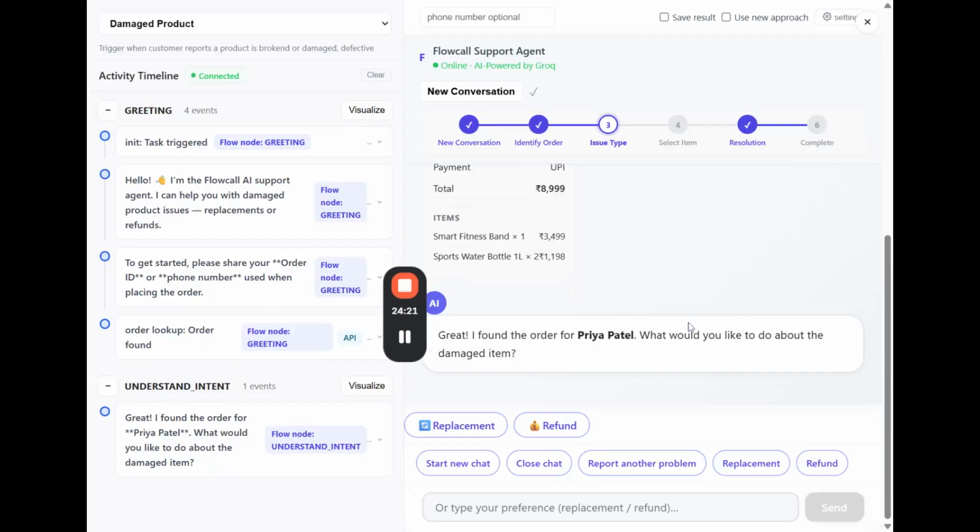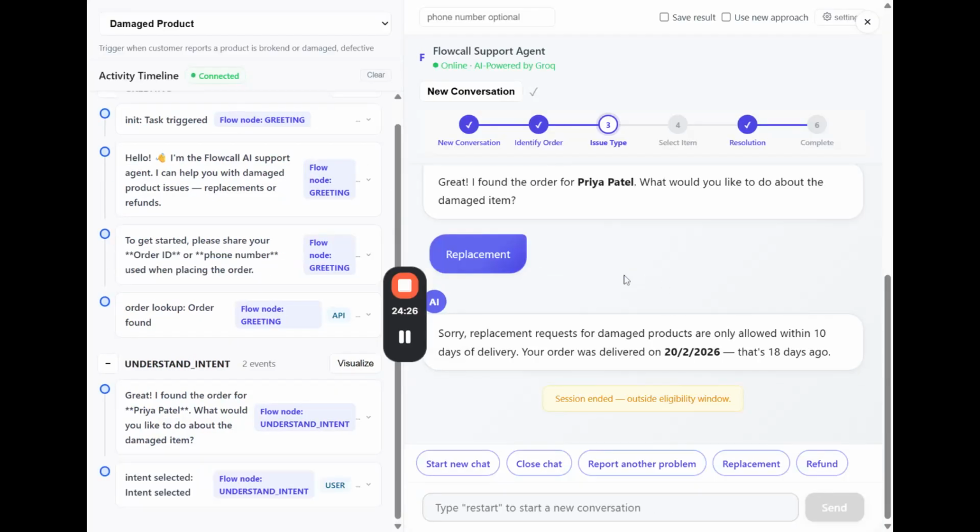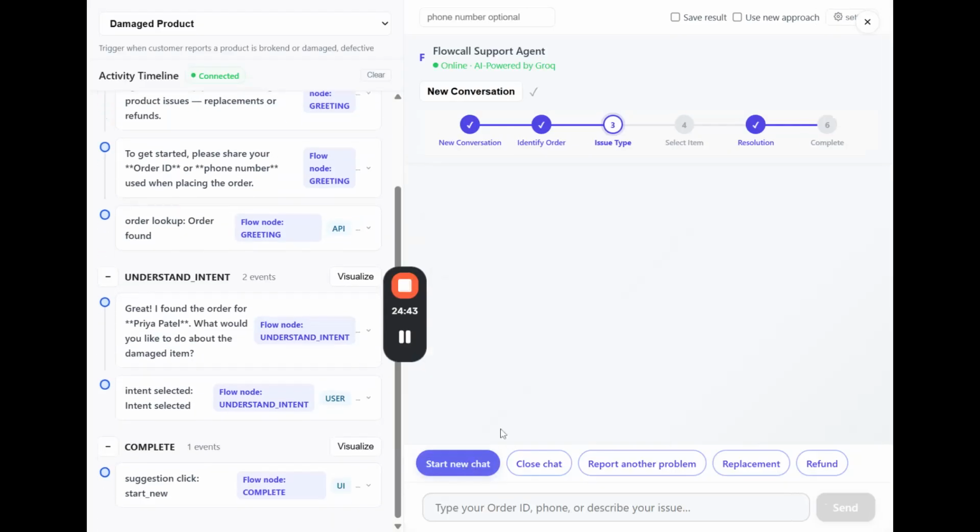But okay, when we click replacement, it is showing that the replacement time of 10 days has passed, so we cannot proceed with the replacement. So now we will use the third case.